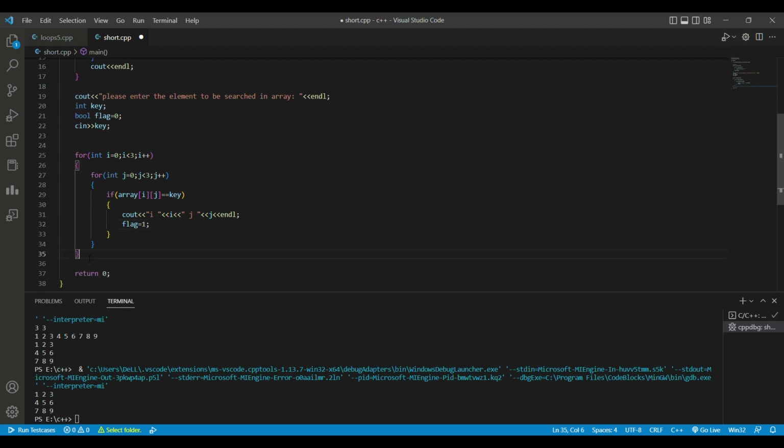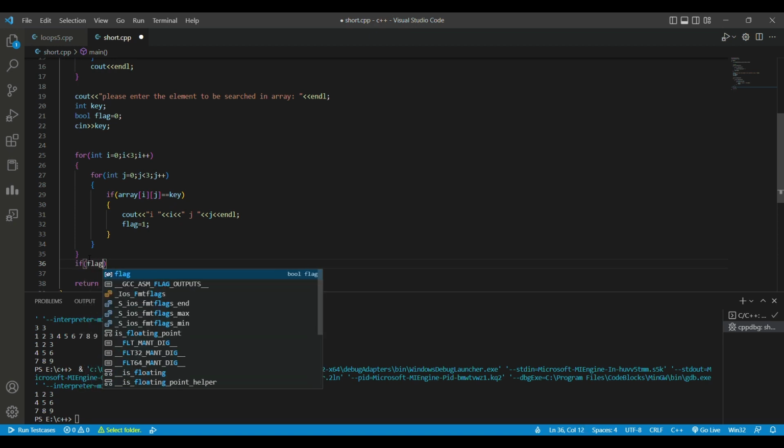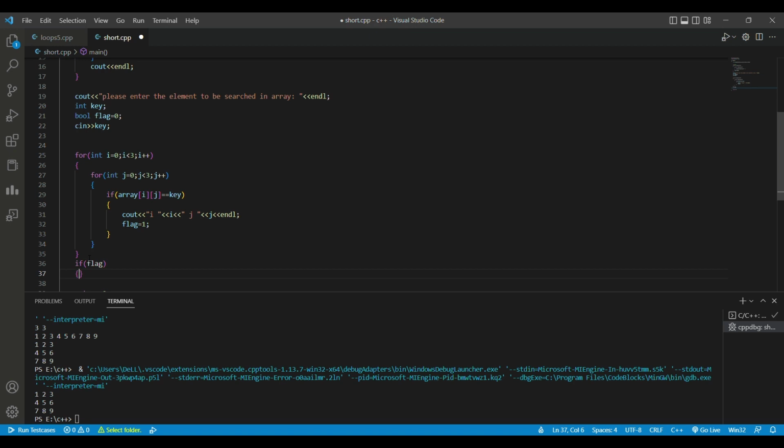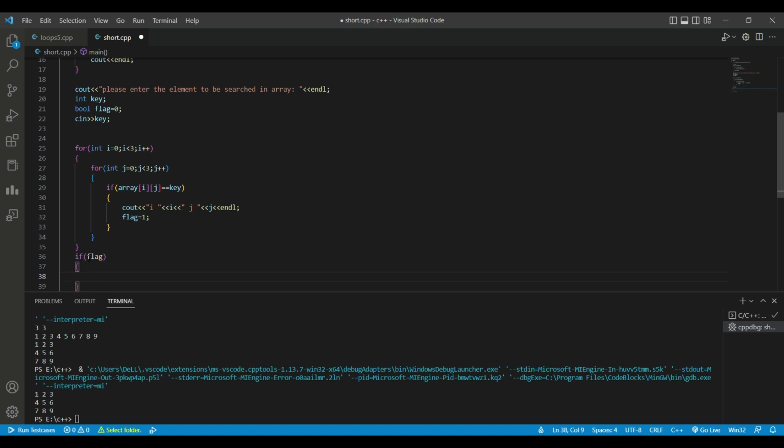After that, if flag is true, or the value of flag is 1, we have a cout statement, the element is found.